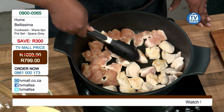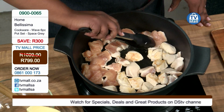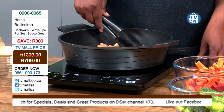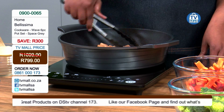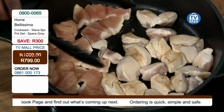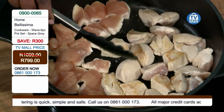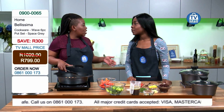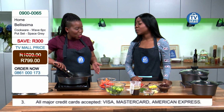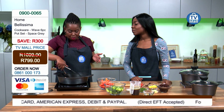And talking about the non-stick, the other point that I know you like very much is the fact that it makes it ever so easy to clean. Oh, chef, you know me so well. So well. I try. So you don't have to slave over the stove and then go and slave over the sink as well, because that's normally how it works. Yeah. And that is why you need to get yourself this pot set as well.